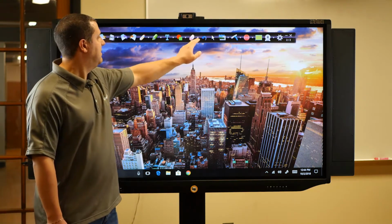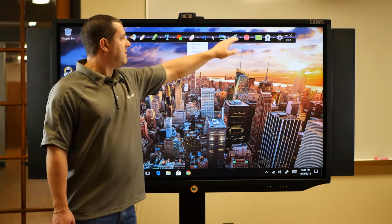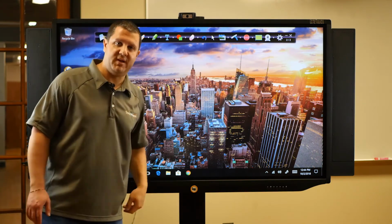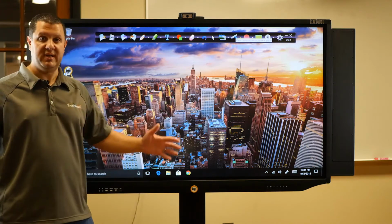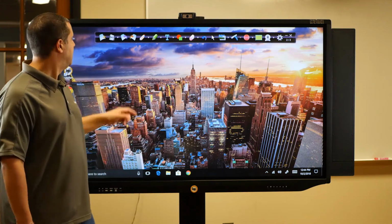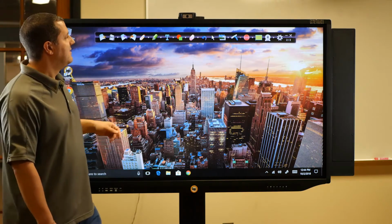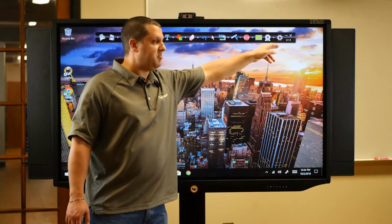I want to erase, I've got an eraser. Thin, medium, thick. I've also got a squeegee, which is going to erase the entire page in one click. Super easy. Highlighter, text options. Save, the old floppy disk. Everybody knows that, right? Save. So you've got your gear for settings up here.